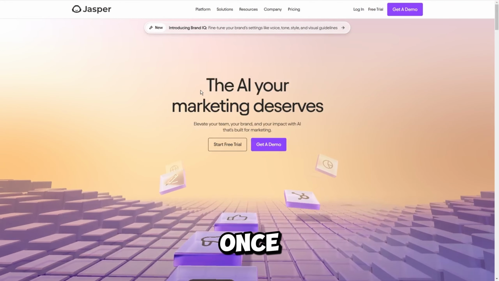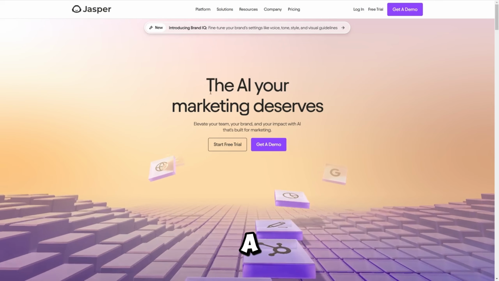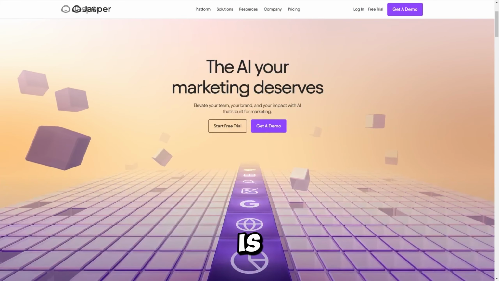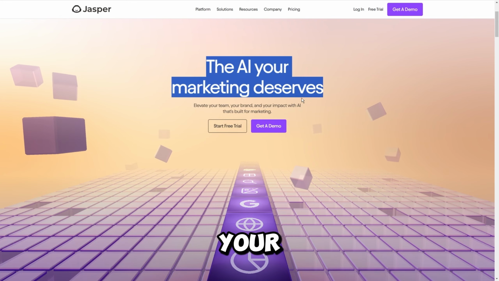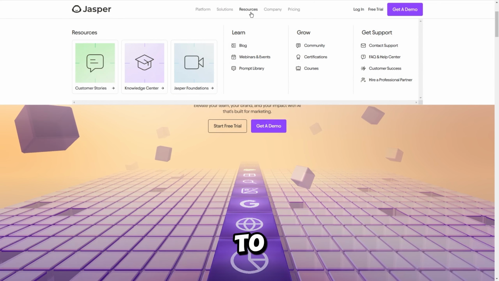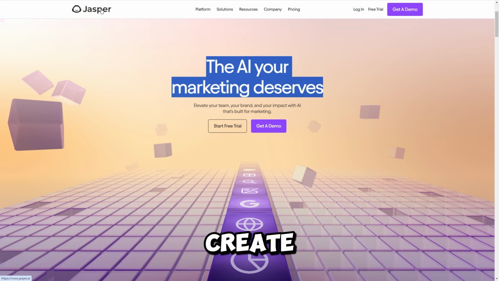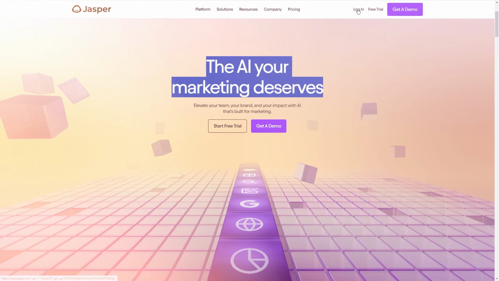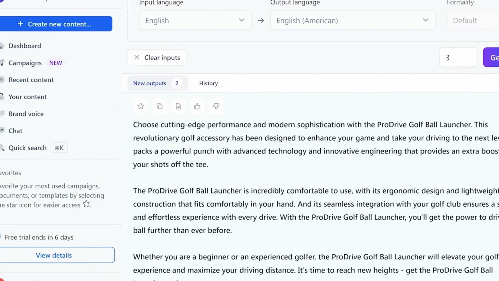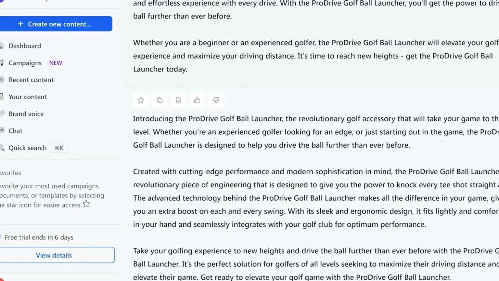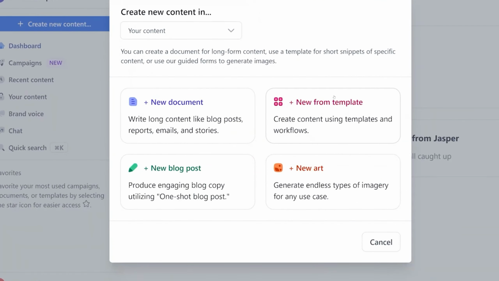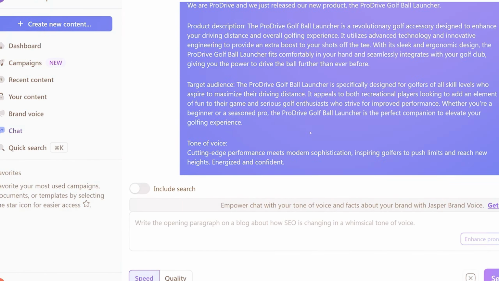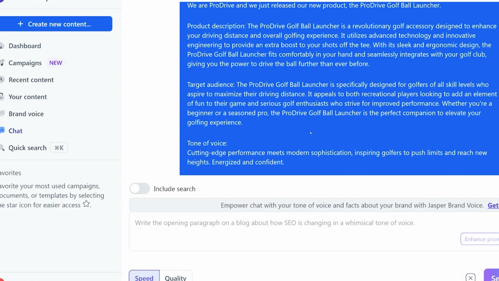Tool 2. Once you've nailed down your topic and title, you need a strong script. Jasper AI is a brilliant AI writing tool that can help you create your script in minutes. Here's how to use it. Head over to Jasper and create an account if you don't have one already. Then select the video script template, type in your title, and give it a bit of context. You can include some of the keywords you got from your research or TubeBuddy. The more detail that you can give, the better. You can also include the length, the style, tone, and so on. Jasper will generate a full script in seconds.